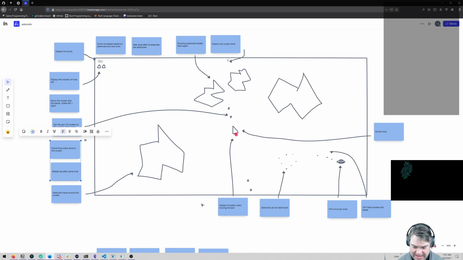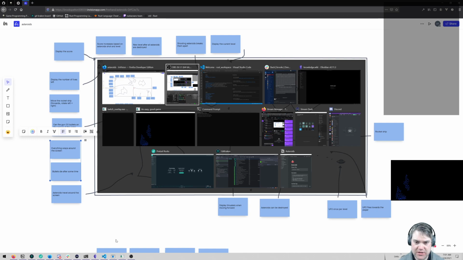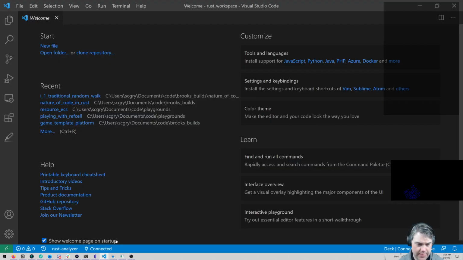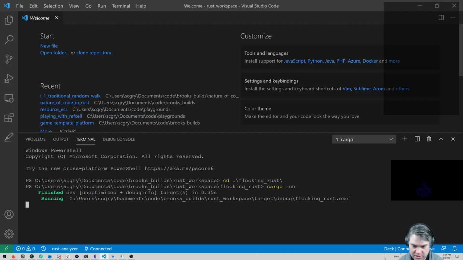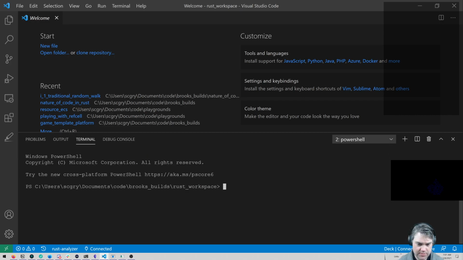All right, with that, let's go ahead and get ourselves set up here. Let's open up a new window. I want to make sure I'm using the latest Rust.